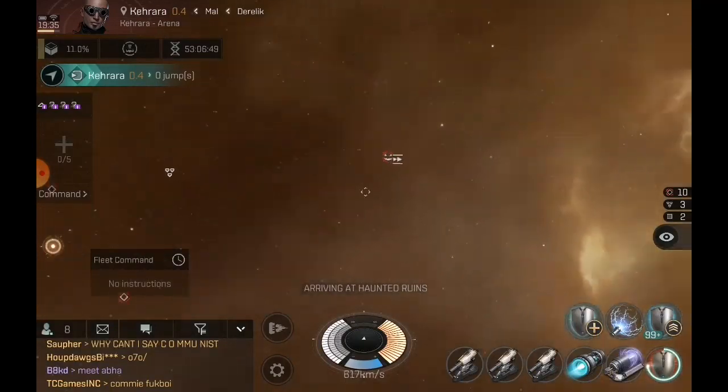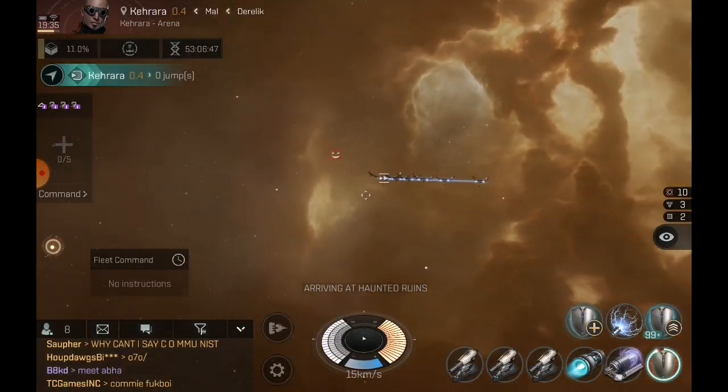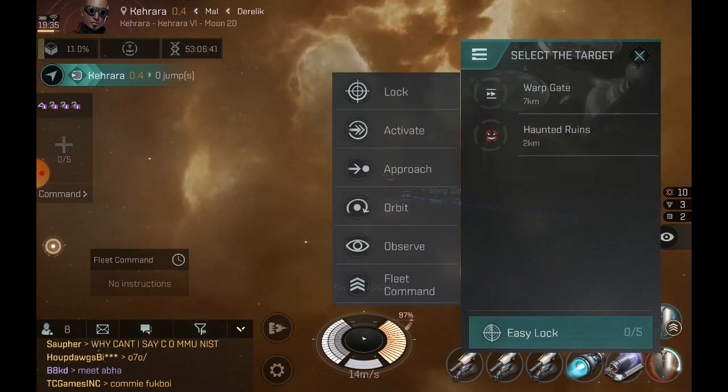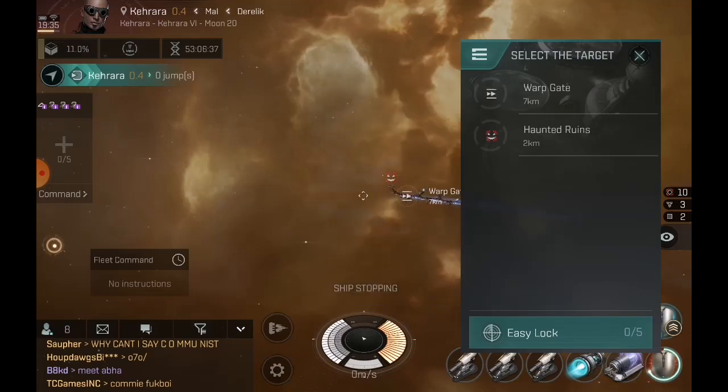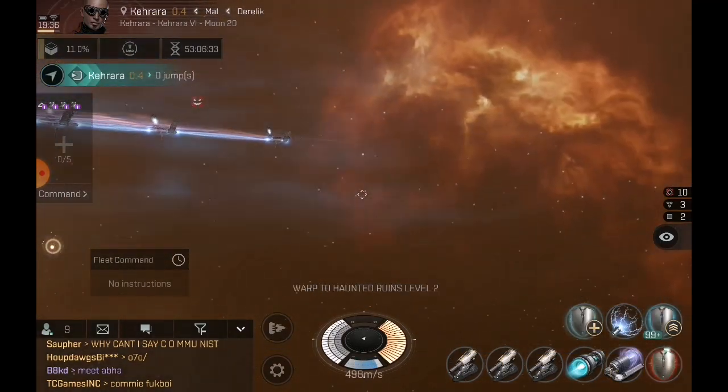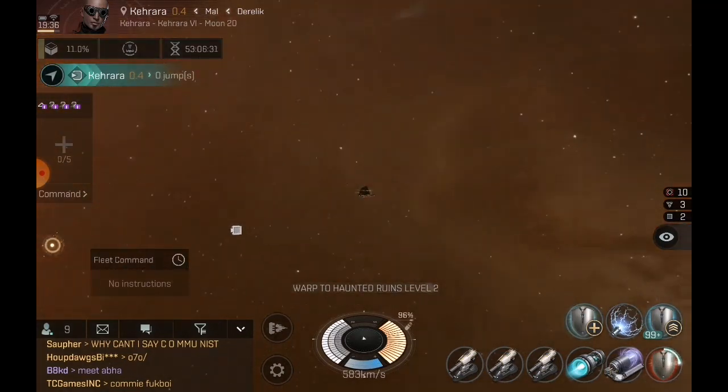Houpdawg, let's head to this Halloween anomaly. It's fine if you pop in late. Should I take that command? What should I do? It's a trap. He's in Kahara. It is a trap, but go ahead and jump in. There's only one Dramiel, right? Yep, only one Dramiel. Yeah, I'm warping to the haunted.